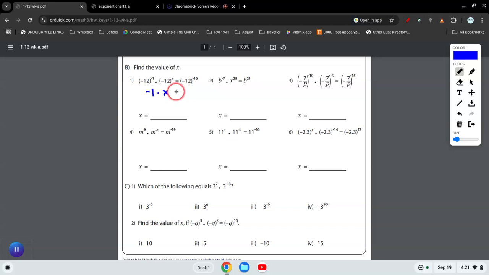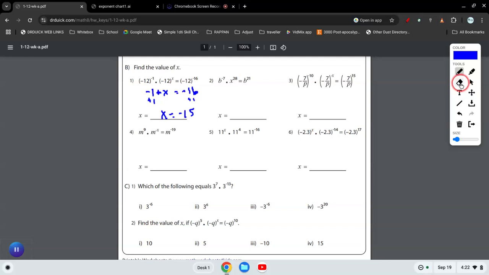X, and this -16. Well, I can move that exponent over to here, right? And I can look at it like this because we're just adding exponents, right? That's why I'm using a plus first. I'm just looking at the exponents, right? So if that's the case, if I add 1 to this side, add 1 to this side, x would have to be equal to -15, right?